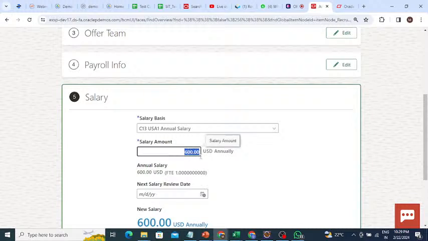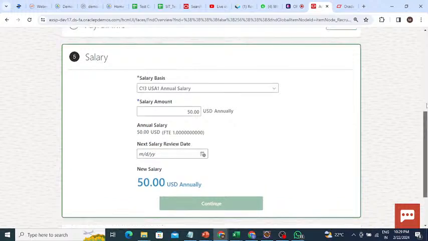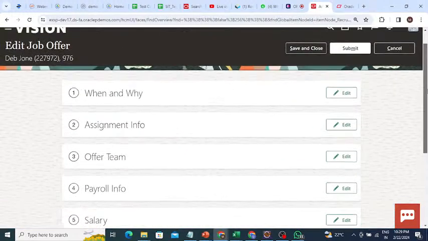So sometimes whenever we are entering any value, if it is not in between that range, you will get an error over here. And now, so this is the way the offer got created in the system.